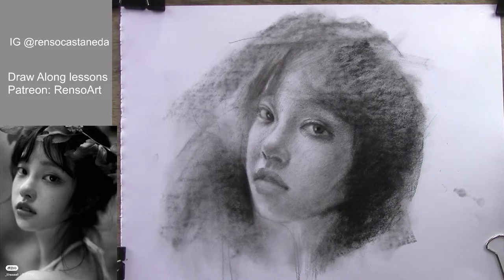Going to erase a little bit of this eye, the eye on the left. I'm gonna soften this a little bit.